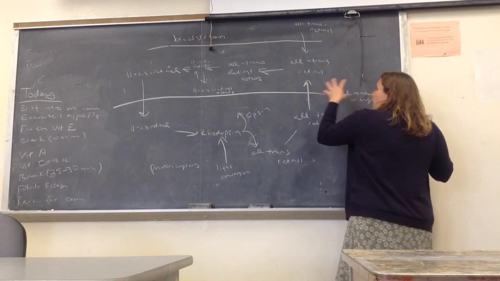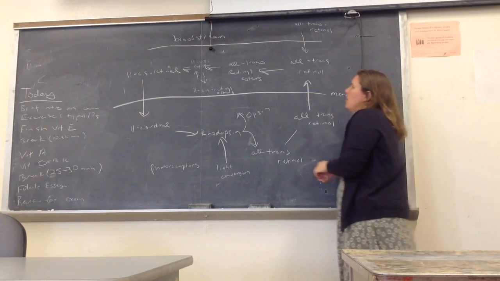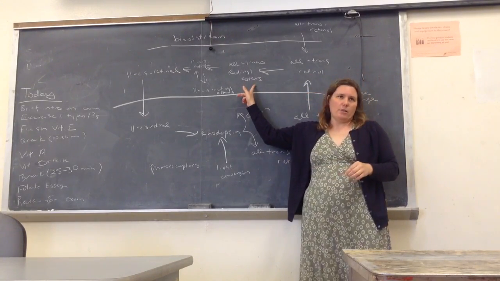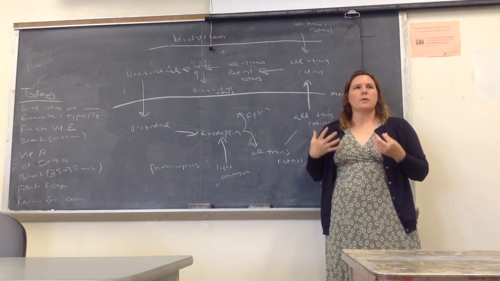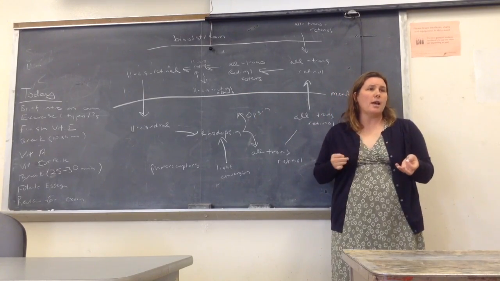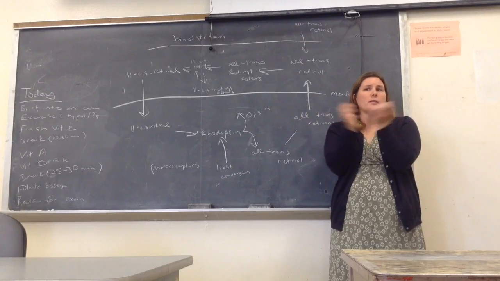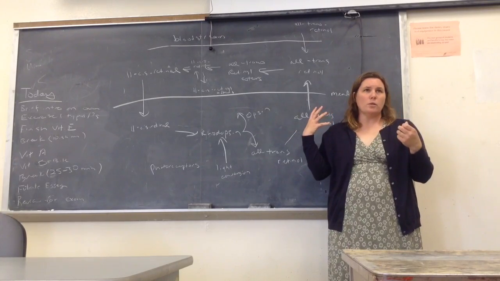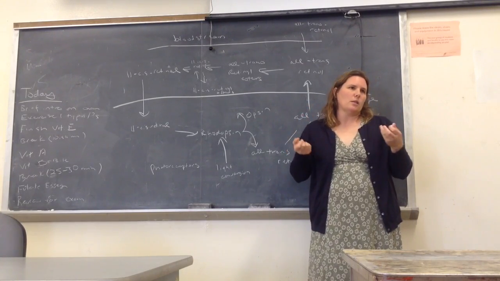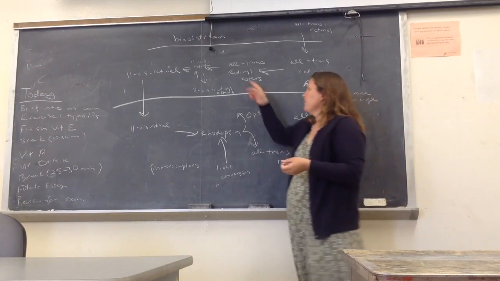So we take in all-trans-retinol. We convert it to all-trans-retinyl esters. That's the storage form. We're protecting it because with the OH on the end, it has the potential to do damage. So we esterify it so that we don't lose the active vitamin A, but also so that it doesn't cause problems for anything else.